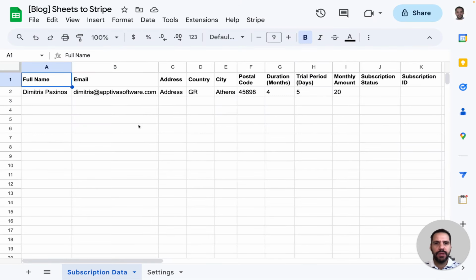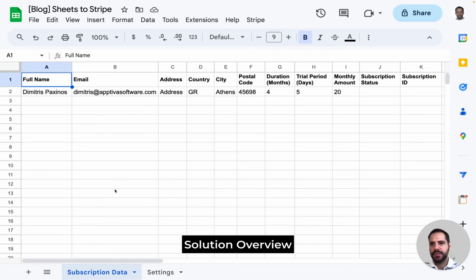So let's start with an overview of our solution. As you see, we have a Google Sheet, as mentioned, and this has two tabs. The first tab contains the customer data that we are going to fill in, which includes full name, email, address, country, city, postal code.